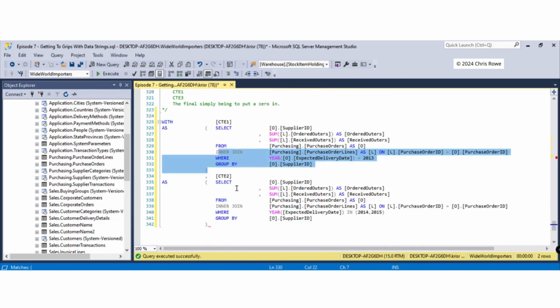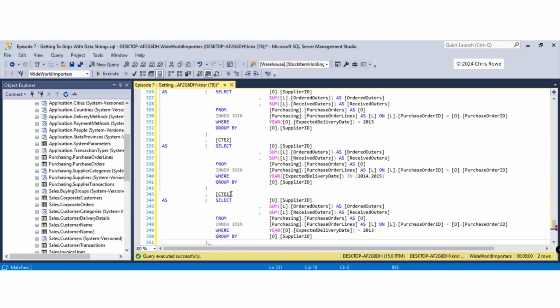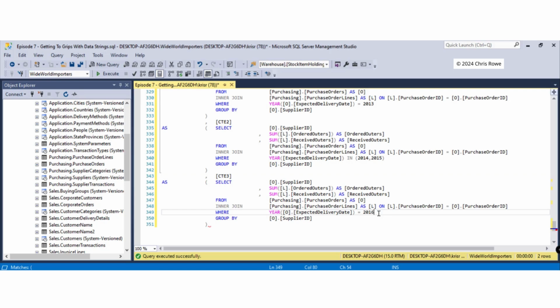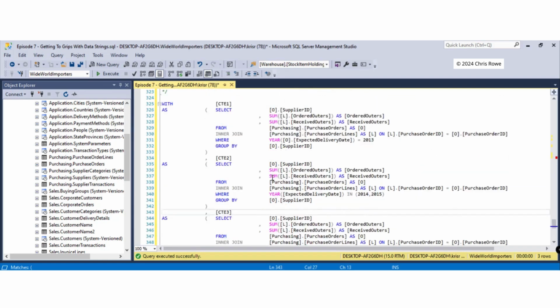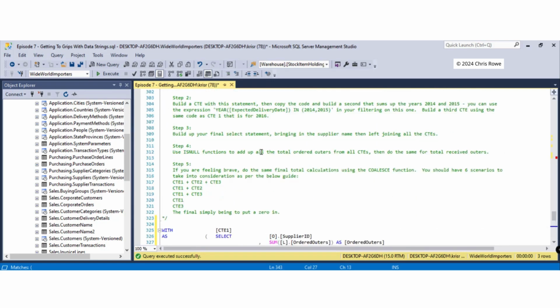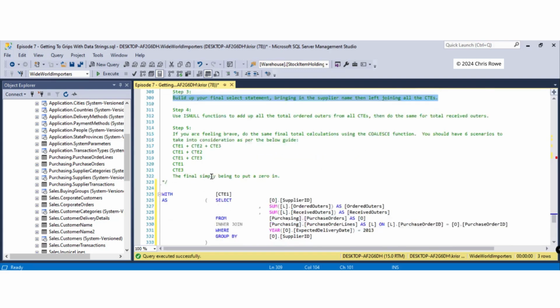Last but not least, we're going to bring in CTE3, which is for 2016. Excellent stuff. So we've got a variety of different supplier IDs coming in depending on the different years. So we've fulfilled step 2 now, and we're on to step 3, where we bring it all together in the final select statement.